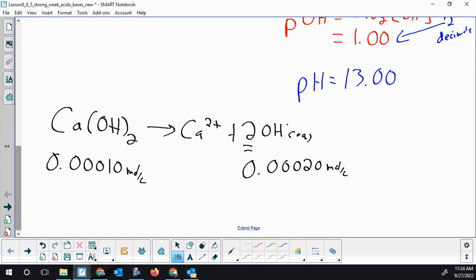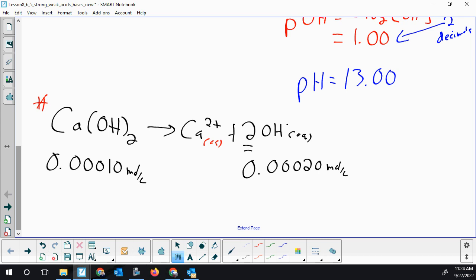Now, I picked very low numbers on purpose. I'm going to star this. Calcium hydroxide is not very soluble. So you can't put a very high concentration into water because it'll just precipitate on you. Okay? But group 1 cations with hydroxide are very soluble. So you can have really high concentrations of the group 1s, not the group 2s. You're not being tested on this solubility, so you don't have to worry about that precipitation. You would assume whatever amount I gave you was actually soluble, and you'd do the doubling.